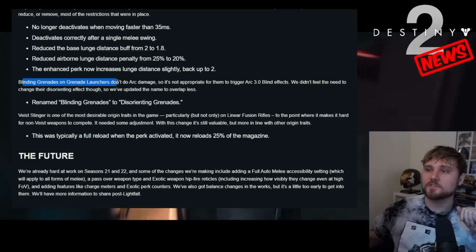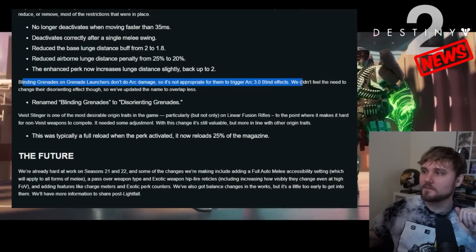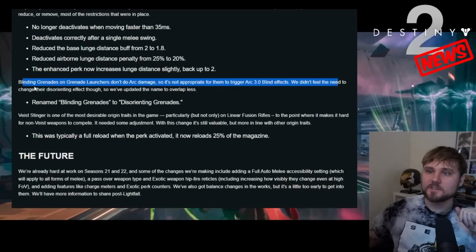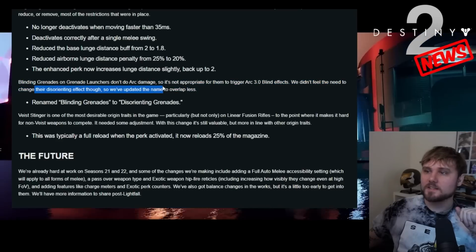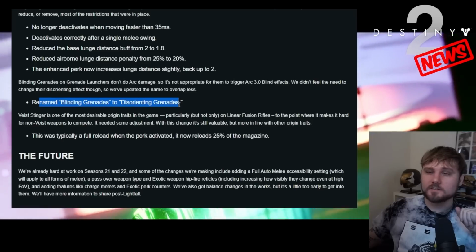Blinding grenades on grenade launchers don't do arc damage, so it's not appropriate for them to trigger Arc 3.0 blind effects. We didn't feel the need to change their disorienting effect though, so we've updated the name to Overlap Less, renamed blinding grenades to disorienting grenades.